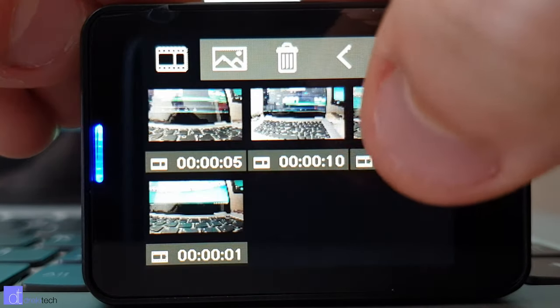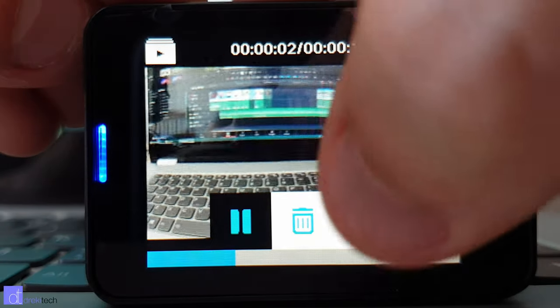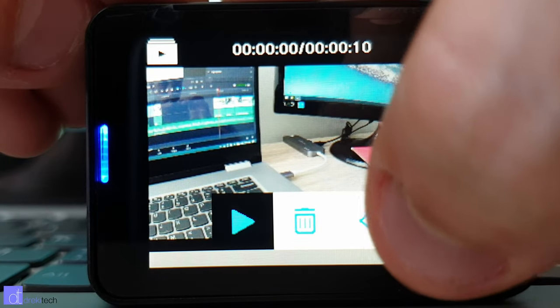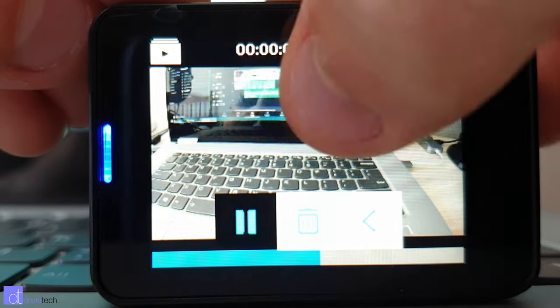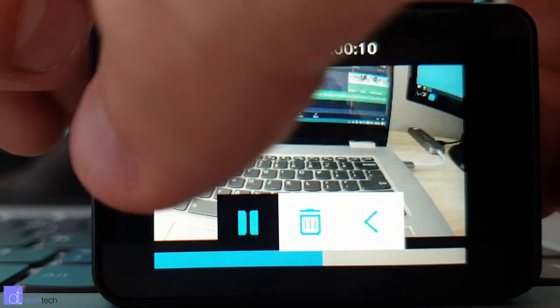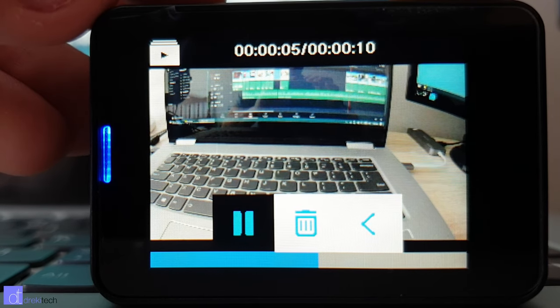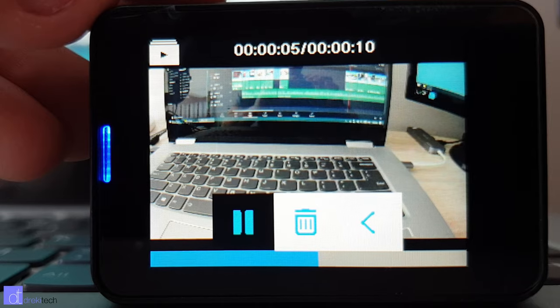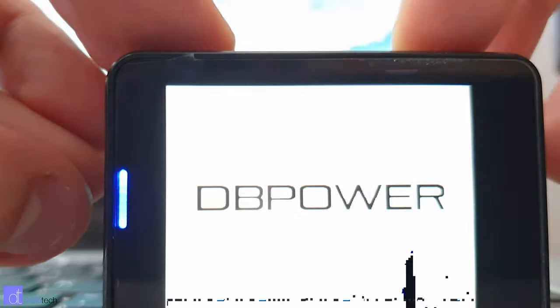For example, playing back video causes the camera to freeze. Yep, something as simple as playing back video, but you can unfreeze it by pulling the battery. Kind of a pain in the butt to deal with. Also, for some reason, I seem unable to format the card with the camera, and I'm not sure if this has to do with my particular memory card, but it says the formatting was successful, but when I checked on my computer, all the old files were still there. Thankfully, the camera is not picky about memory cards and takes ones formatted by my computer. And that's about it. Those are the two main major usability issues with this camera.